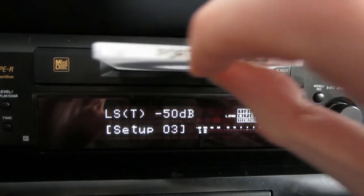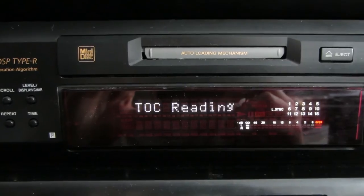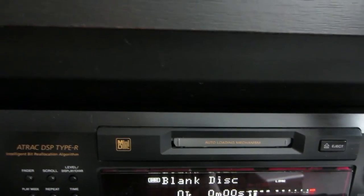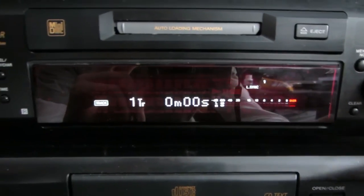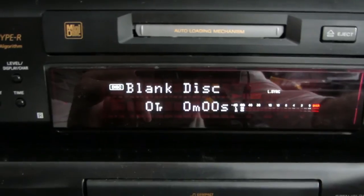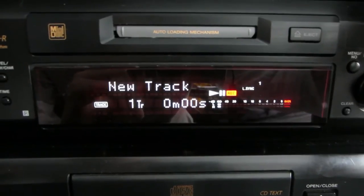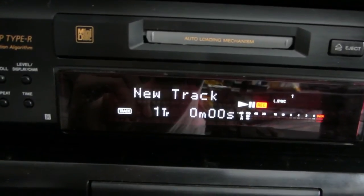So let's just demonstrate this right now. Default is minus 50. So now I start a song. Live sync is on. Oh, wait a second, it's still set to optical. So, analog. Just a little bit further.